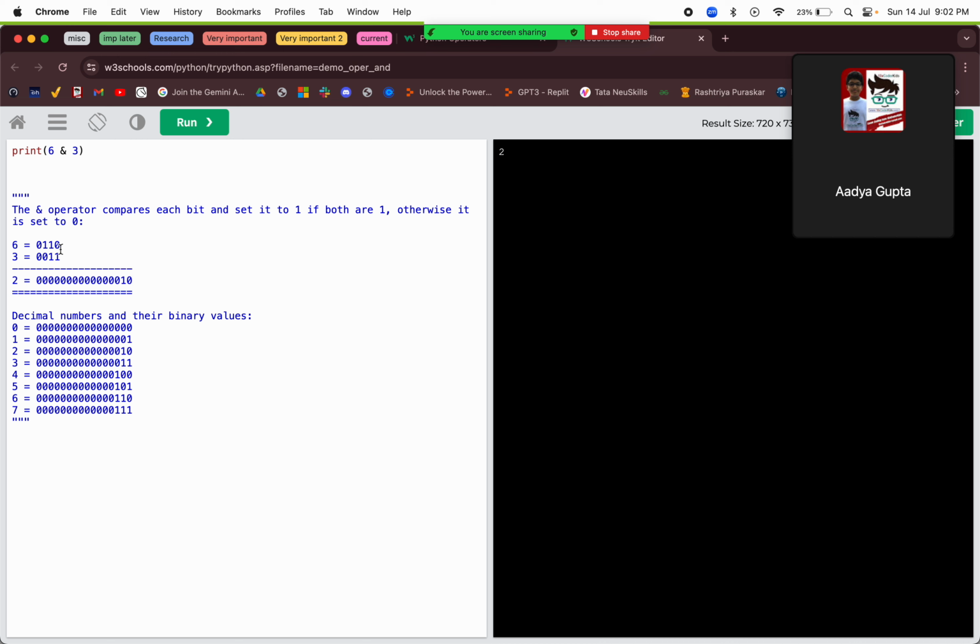So 0 and 1 we are getting at this place, so it is putting 0 as one of the bits is 0. Then 1 and 1, so it will put 1 because both the bits are 1. Next 1 and 0, one of the bits is 0, so it puts 0, and then 0 and 0 will obviously bring 0. So in the end, this is our 4 bit binary number 0010, and when we convert that into an integer, that will bring 2 for us.